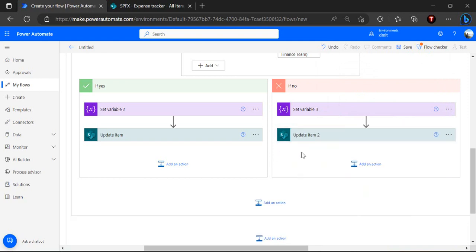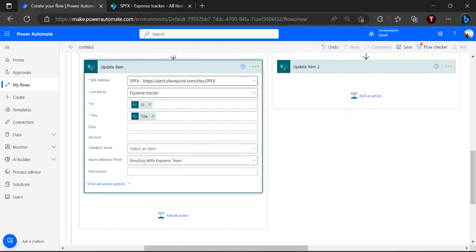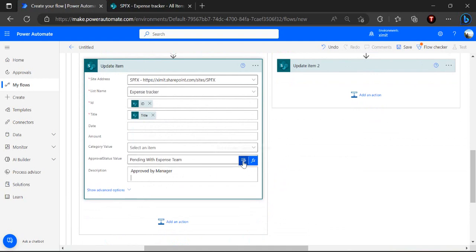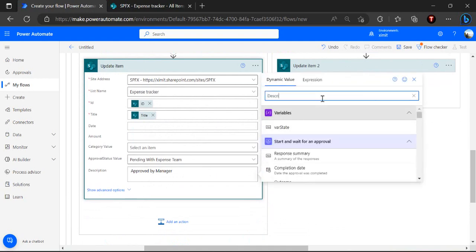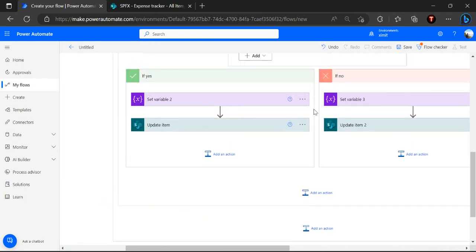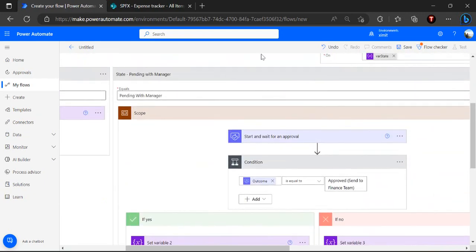And if you wish to have the log history, then you can use that to capture or write a logging line. So for example, if I'm having a column as description, you can add approved by manager, and on date you can add date from expression, and from dynamic content you can append it if it's not an append type column. Otherwise you can just keep it like this, approved by manager, and then description if it has any previous value. So that's how you can keep on logging in a column as well. It's fine. So for now I'm just going back to this next state.